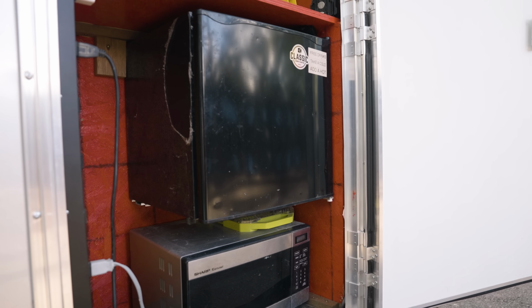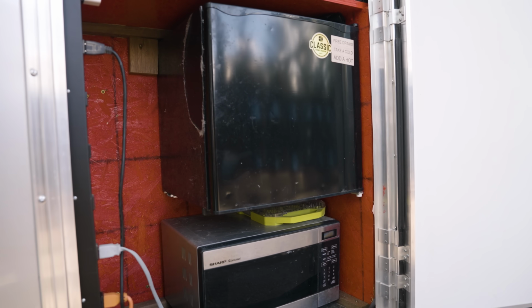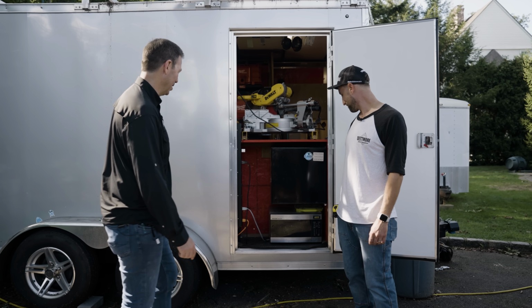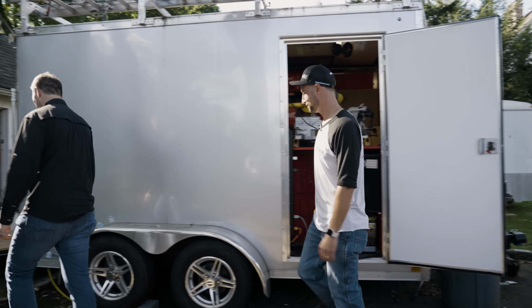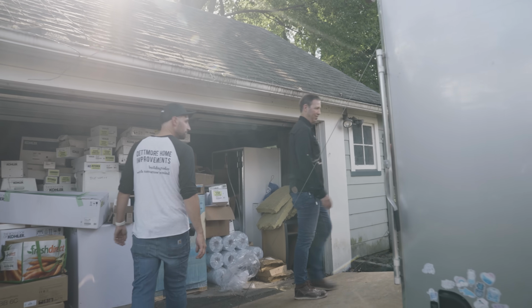And I've got to say, we built a new trailer since then, and we put a larger fridge in it because of how much we use it. I can see that. Plus the microwave on the bottom. The microwave's pretty good for the winter. That's pretty good. But all the really mind-blowing stuff starts right back here.